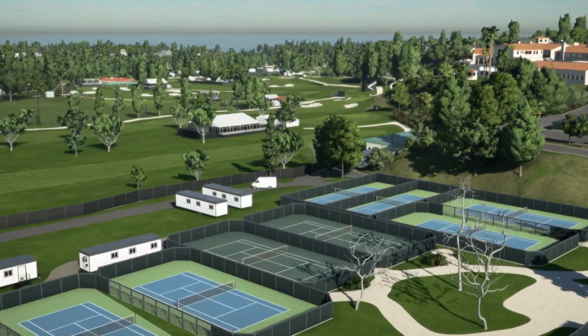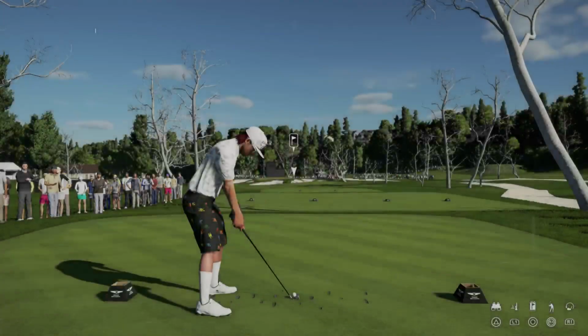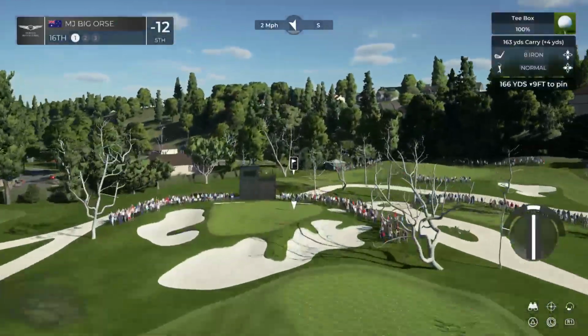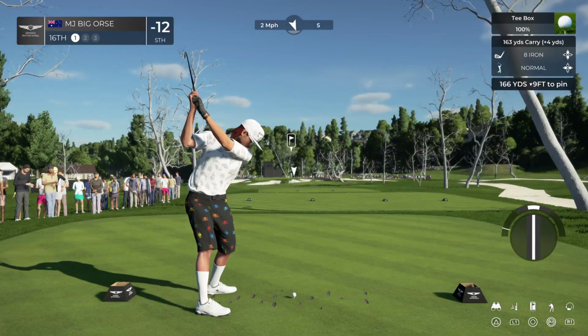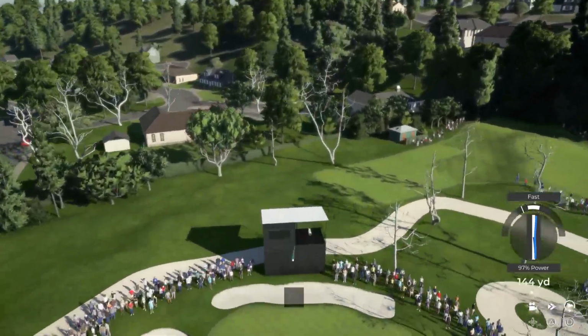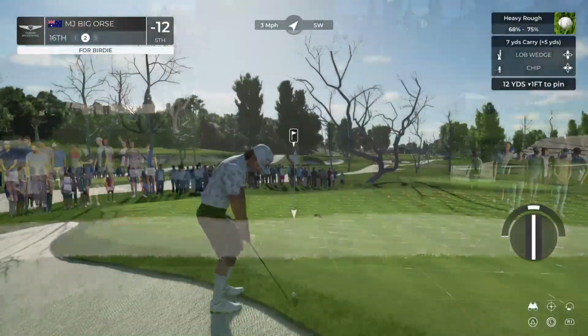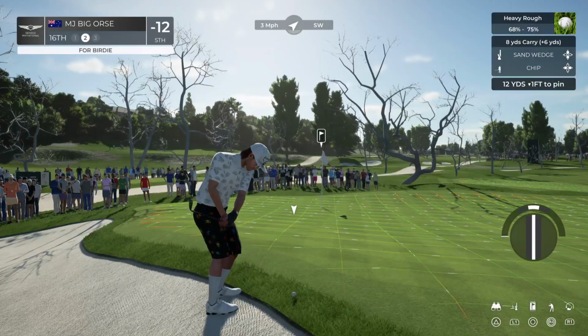Justin Thomas has built a two-stroke advantage over the field. Just a few holes to play. Let's see how you take on this 16th hole. Going with the 8-iron here. This is a good time to get hot with the tournament on the line. This would be a great up and down from this spot.